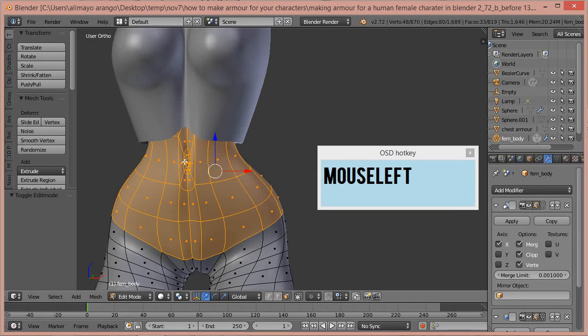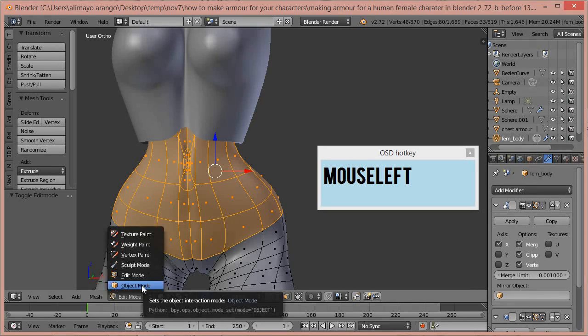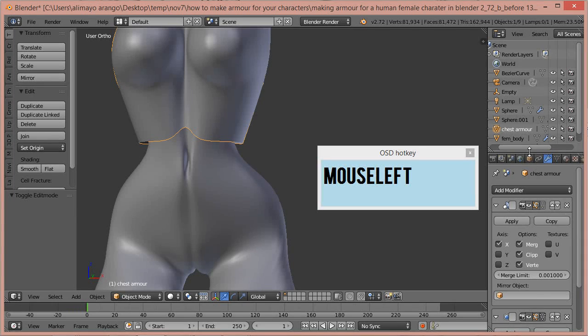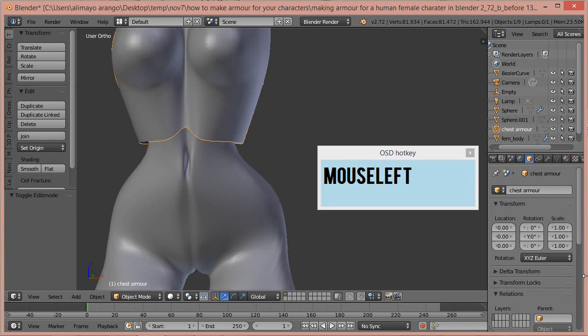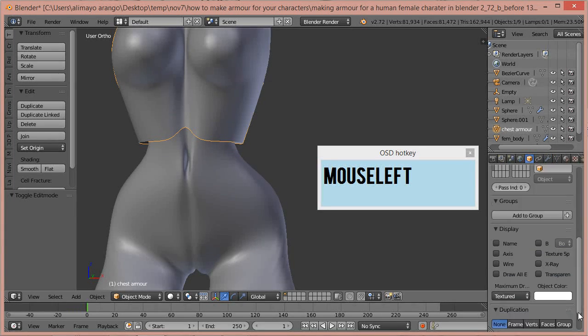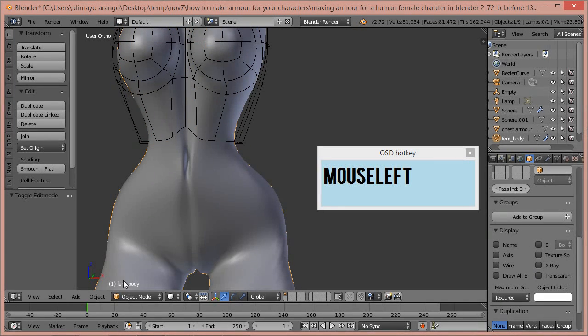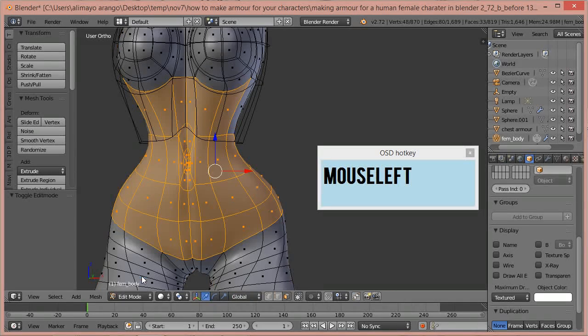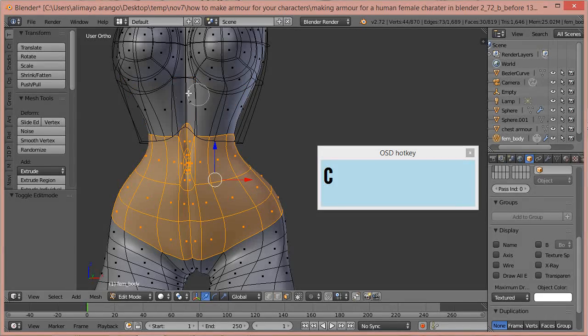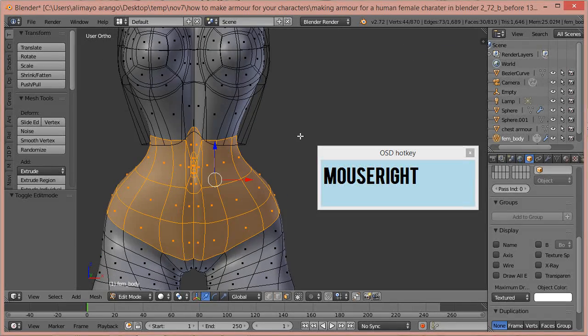Okay, and to make sure we don't have too many faces selected, since it's actually hard to see there, I'm just going to click Object. I'm going to select here. I'm going to click this button right here. And just like we did before, I'm going to go down and change this to wire. I'll select back on here, go back into edit mode, and we can see we're a little bit too high. So I'm going to press C for paint select. I'm going to hold the middle mouse button just to unselect that selection right there.